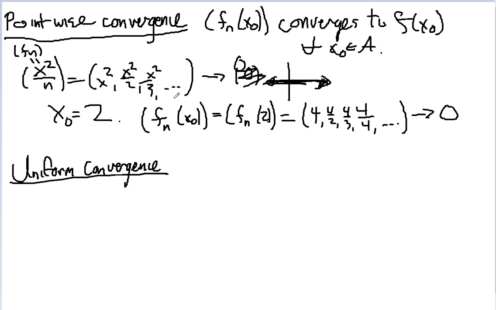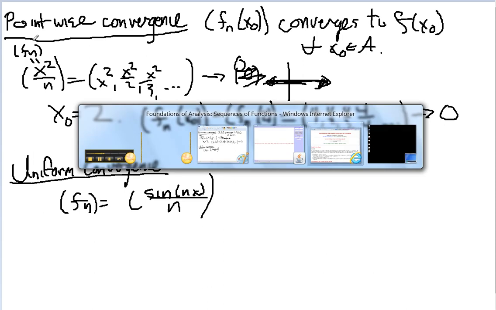And it's going to converge point-wise. And I'm going to show you an animation of both this, of this sequence which converges point-wise but not uniformly. And then I'll compare it to a uniform convergence, which is sine nx over n. So first, let me show you an animation of what happens to x squared over n.